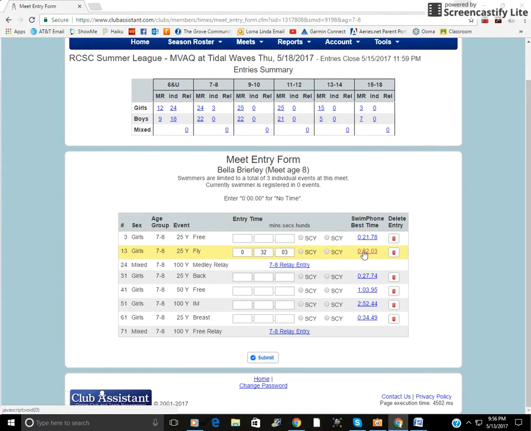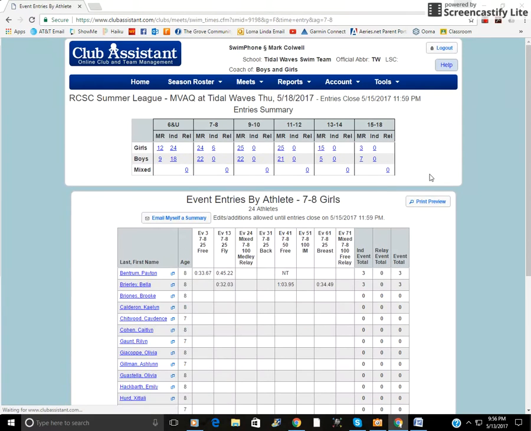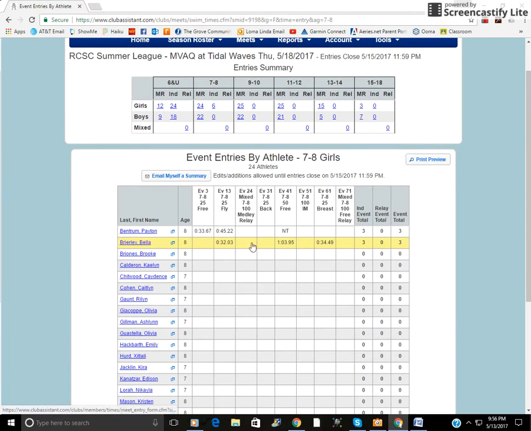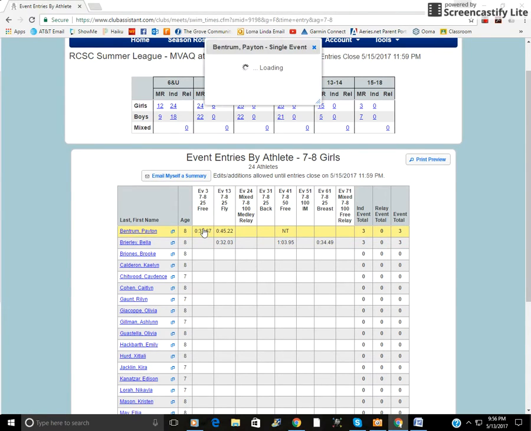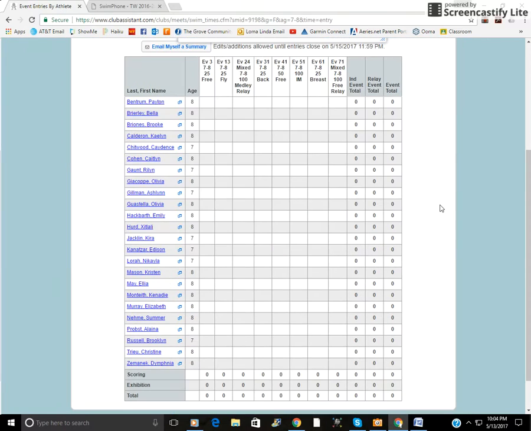Okay, she's doing the 25 fly, the 50 free, and the 25 breast. Then you submit, and it takes you back to the other page, and now you've got Bella in these 3 events, and I previously put Peyton in these events. And if you want to, you can also erase all of what I just did. You can click on the one individual event and erase it by hitting the delete button.